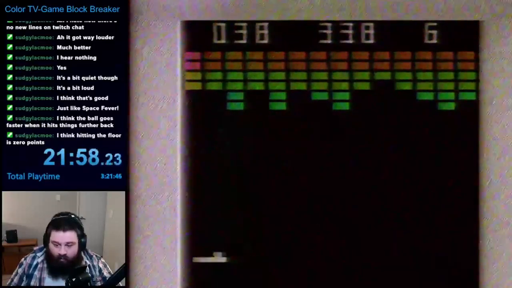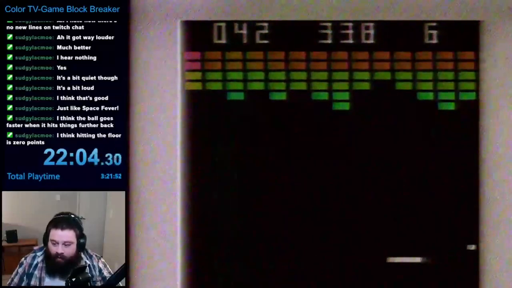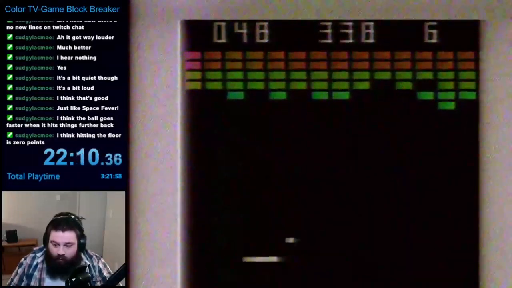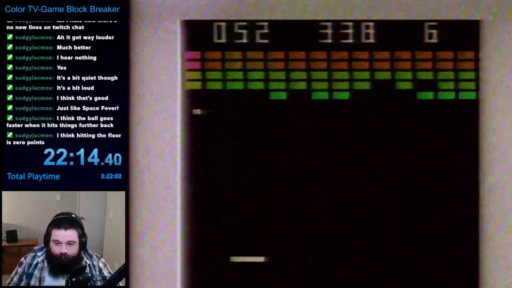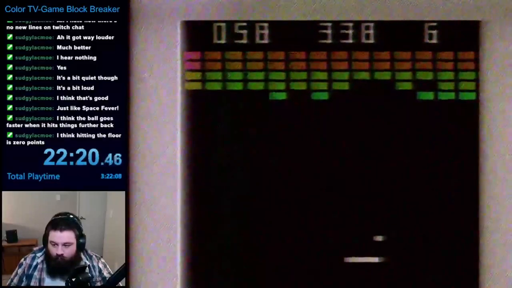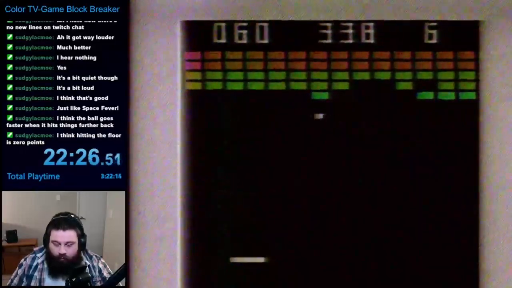I hate how sometimes it just goes through the blocks. Nope, we're not going to do the bouncy thing here. It's like you have to hit it from the bottom. The side, it just goes through it, if you've already hit one and you're going down. It's kind of weird. And I still wonder how I hit those corners sometimes.